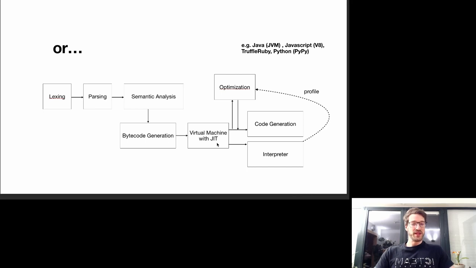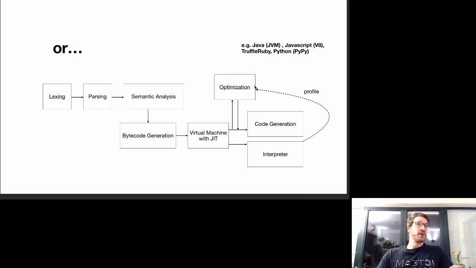So when this executes code, the virtual machine has a choice. It can either interpret the code, which means that it will run the bytecode as though it was machine code, but it will not generate actual machine code. Or it can convert it to actual machine code in a code generation step. Now, why would it do this? Why would it ever choose to interpret the code when, of course, machine code is much faster? Well, there's a good reason. If it does this, it can collect profile information, so it can see what's actually happening when it runs a program. And based on this recorded information, it can optimize the code better.